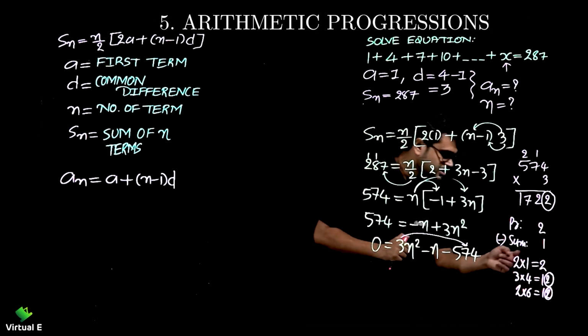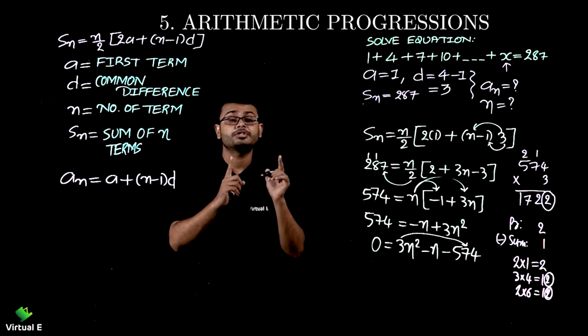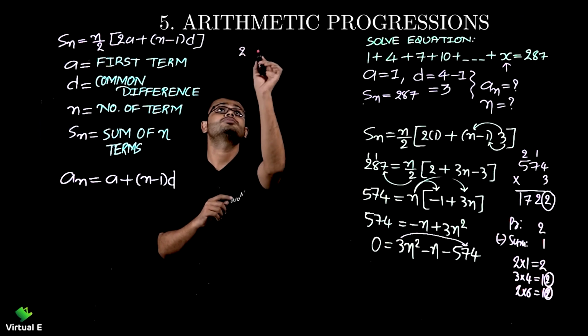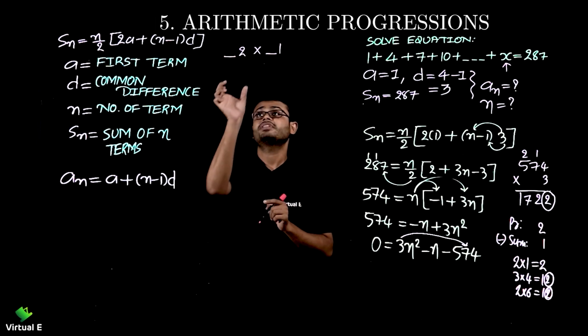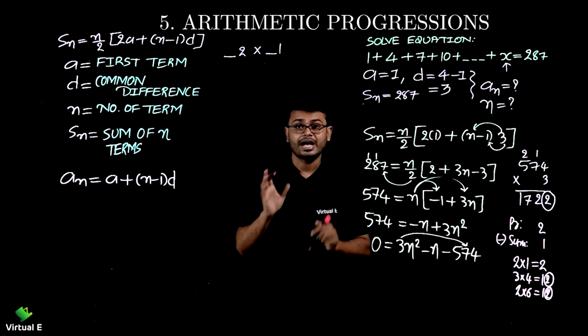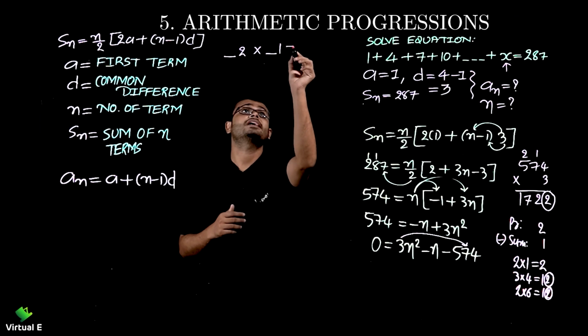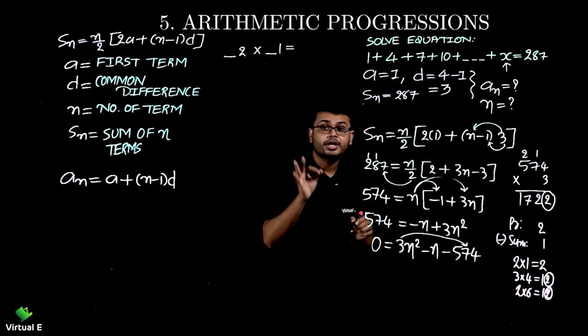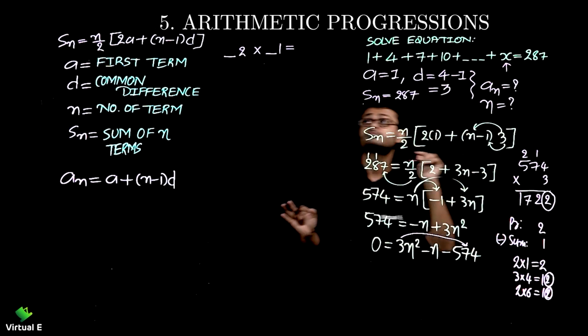Okay, so let me start with the first factor, which is 2 into 1, right? I'm still on the unit digit, remember. So 2 into 1: I write 2 as the unit digit of the first number and 1 as the unit digit of the second number. I'm starting from the smaller one. Okay, let's see if we are getting the answer. Now, what product shall I get? I shall be getting 1722. Let me write.